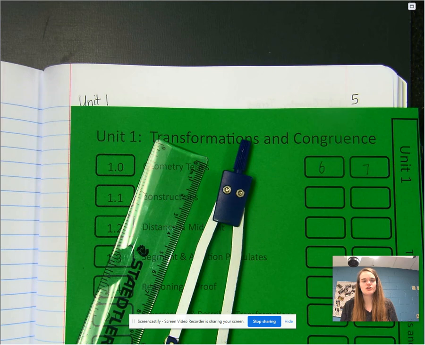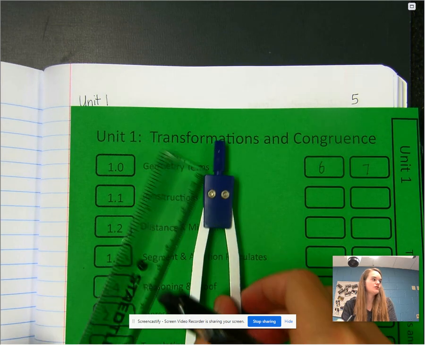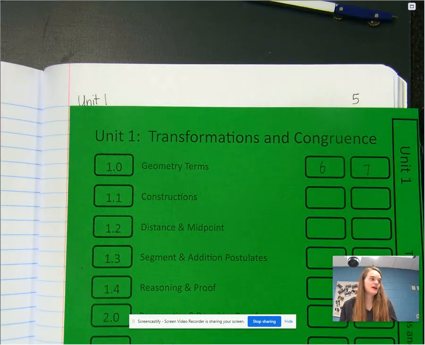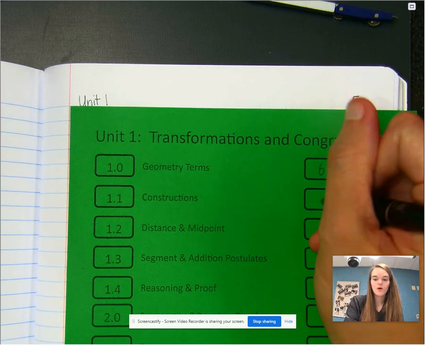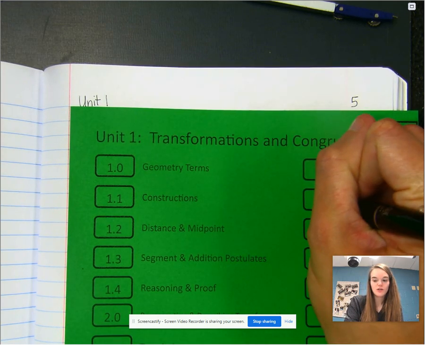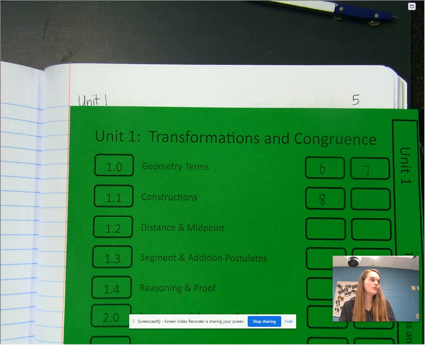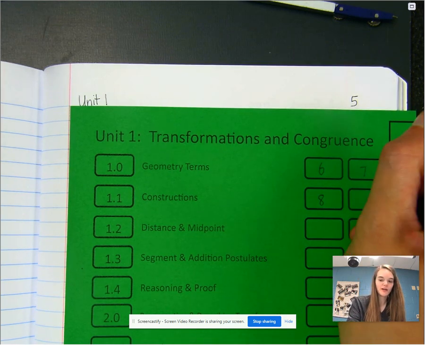We're going to do constructions with segments today, and then we're going to do constructions with angles tomorrow. So you need these tools out. You need the handout you should have either printed off or I gave you, or you're going to write it. That's fine. In years past, I made everybody write it. So we're going to start on page 8. We're going to finish on page 9.